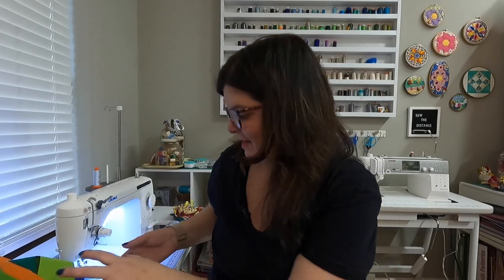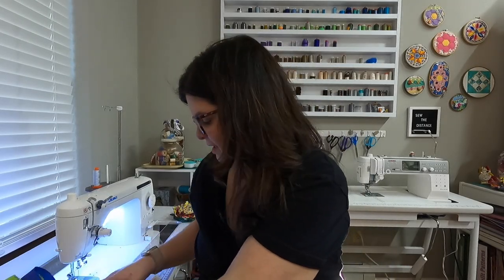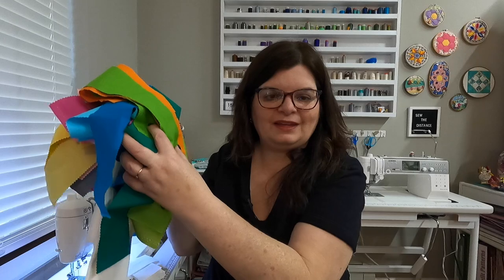Everything is cut and ready to go. I have it sitting here at my machine — again I can't tell you the sizes, but I have all the stacks right here. I also have all of the color strips pressed and ready to go. To get set up for sewing, one tip I want to give you is to stay organized — have things separated in different piles. Another tip: maybe not to wear black while you're doing this, especially with pre-cuts, because I am covered in lint.